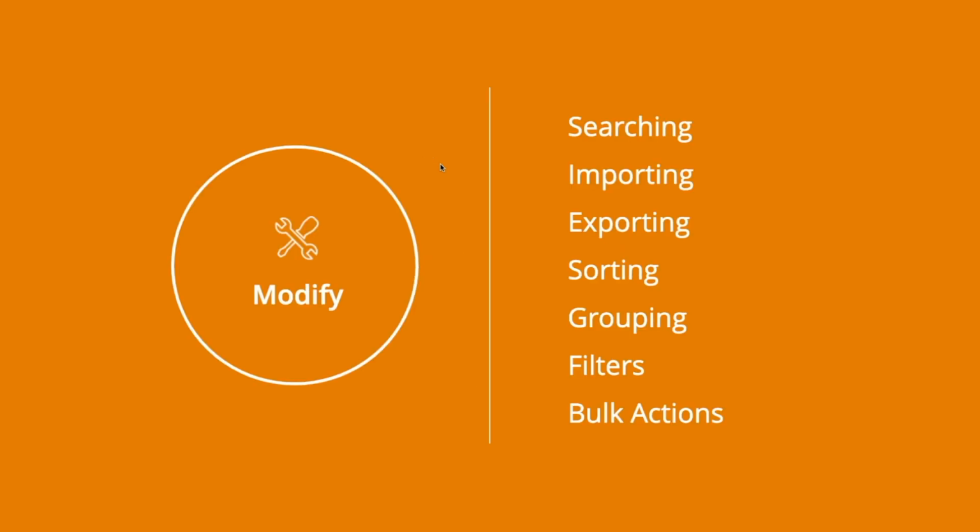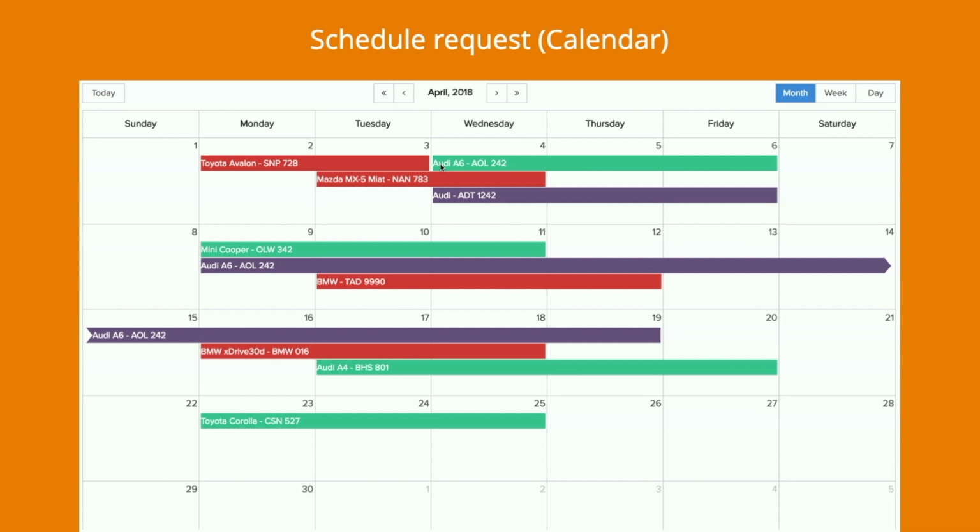So the next part is modification. And this is important because once you have data in the system, manipulating it is super important. You either want to update information about a record, maybe make bulk changes, find things. All those are different actions that you want to do. So the first thing we have is visualizing information properly.